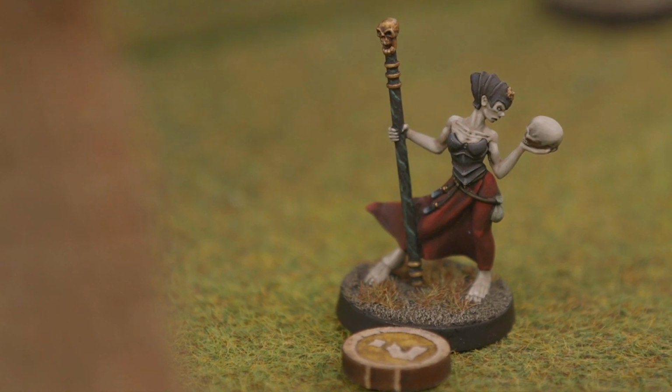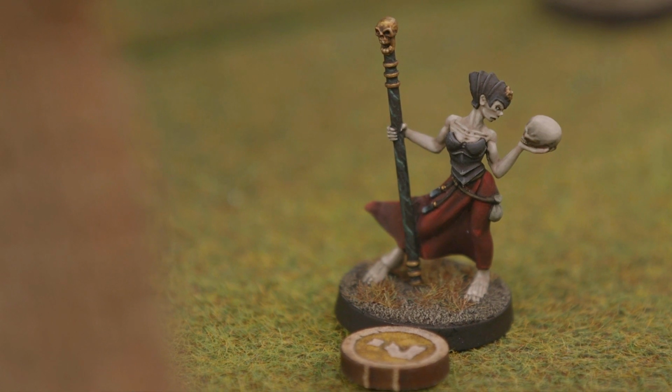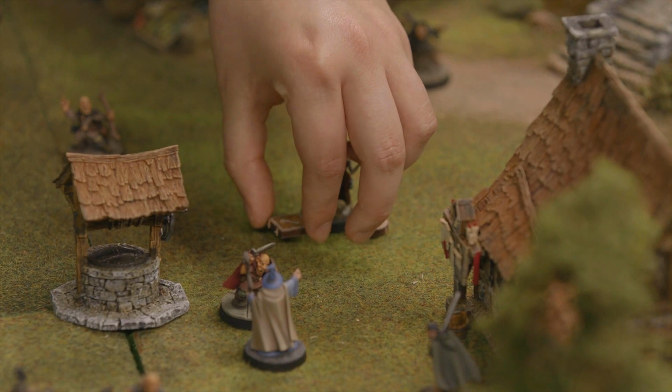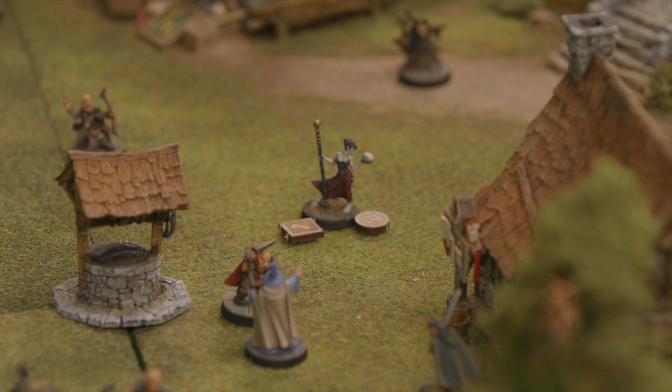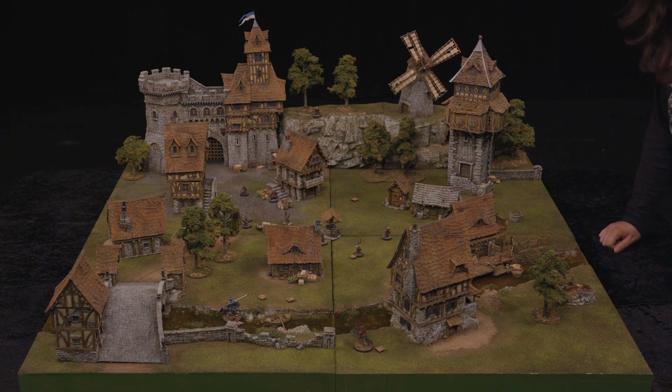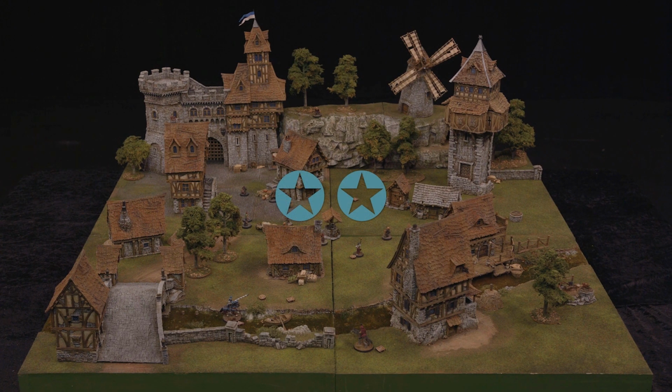Desiring to claim the objective token, the Vile Necromancer hatches a plan. It spends a special action to use one of its artifacts, Magic Compass, which allows a player to move a token 8 inches in any direction. The villainous player chooses to move it into base contact with the Vile Necromancer, who may now claim it as a free action, as specified by the artifact. When a star or co-star claims an objective token, the controlling cast gains 2 additional plot points.